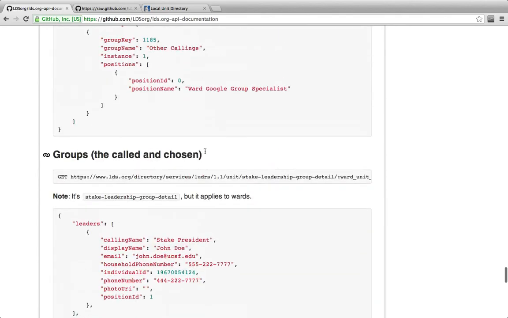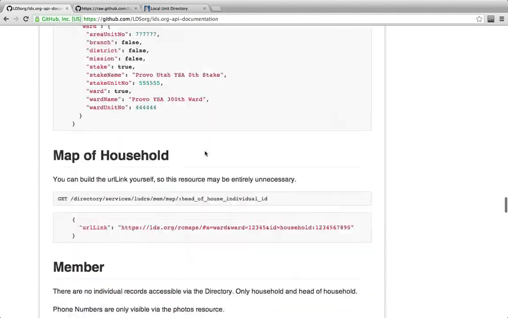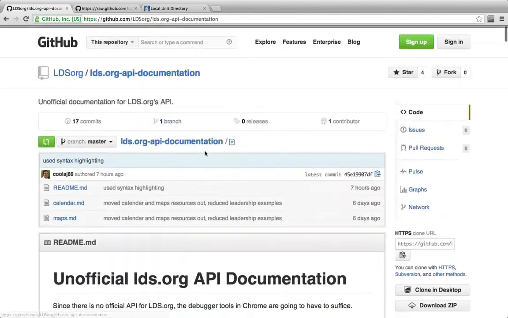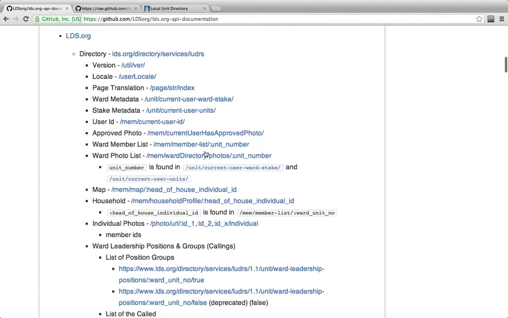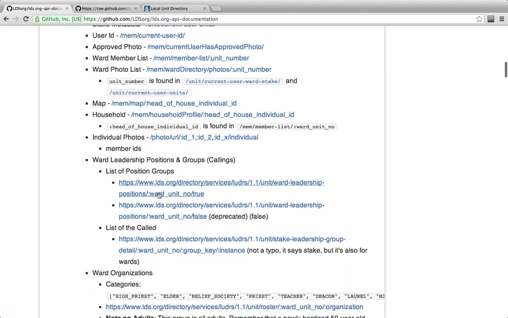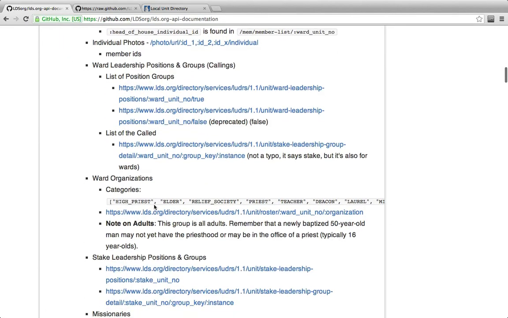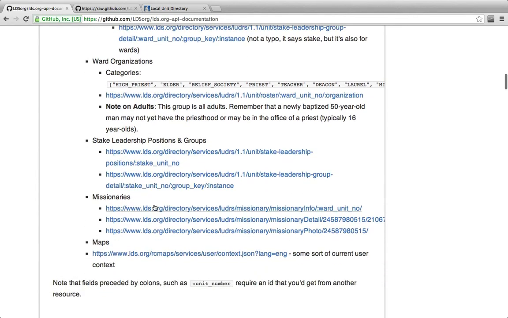And I think the only thing that I forgot to include in this version is there's also a resource to show which missionaries are serving in that ward, and that is currently not included, but if you want to add that and pull request it, otherwise I'll get around to it at some point. But these are the resources for that right there.